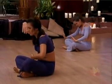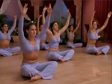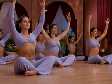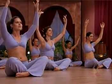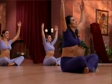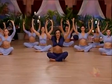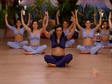So keep the spine straight and arms up. Roll down. And up. Roll down. And up. Roll down. And up. Roll down. So it's upper back, upper abs, lower abs. And upper back, upper abs, lower abs. And upper back, upper abs, lower abs. And upper back, upper abs, low.